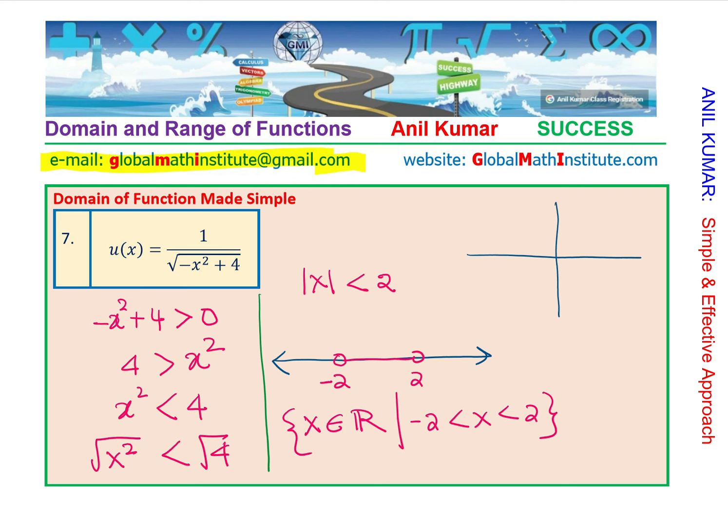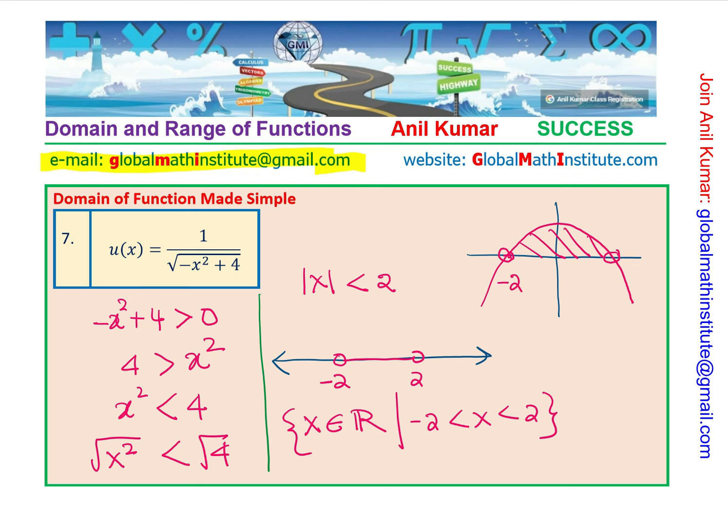Minus means the parabola is going to open downwards and reach its maximum at 4. And so here, these are the 2 points at which we have zeros, and it is positive only in this interval, correct? So the domain is from minus 2 to 2. This is the graph of minus x squared plus 4. So these are different ways of visualizing the function and then writing the domain. We have learned a couple of things and different ways of writing the domain of a function.